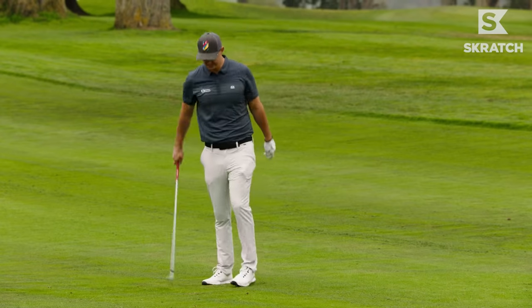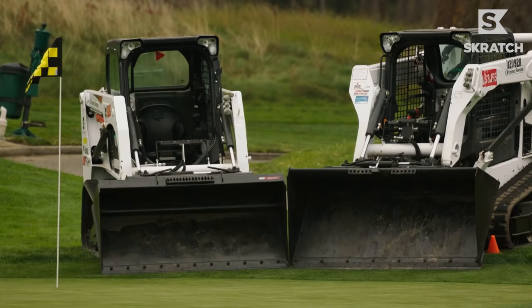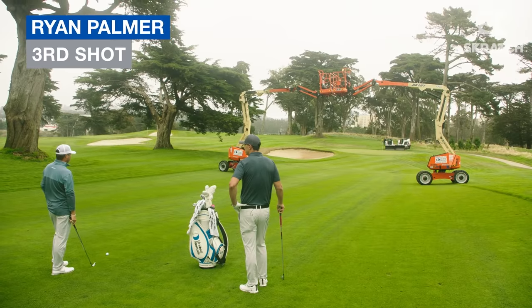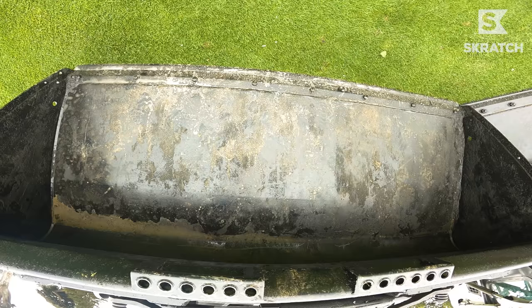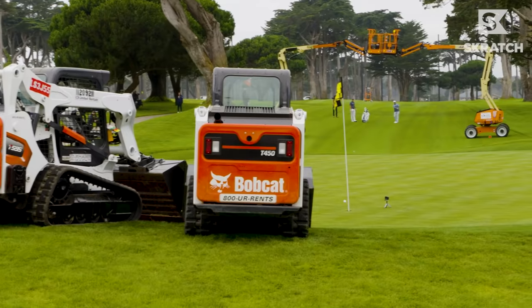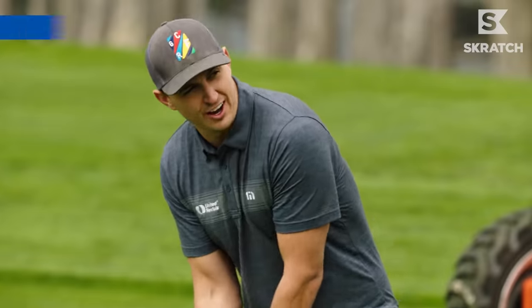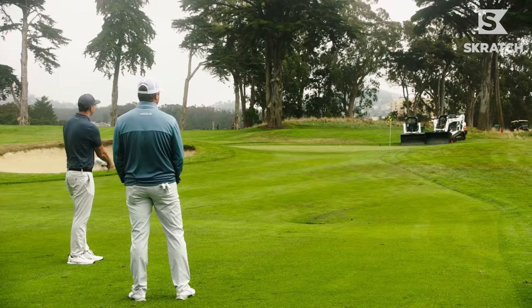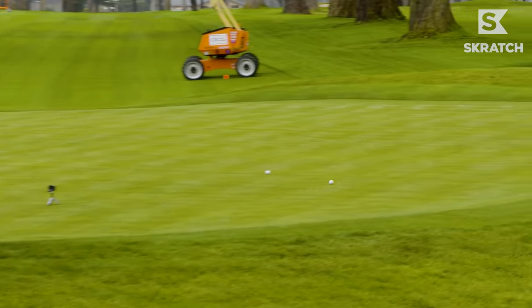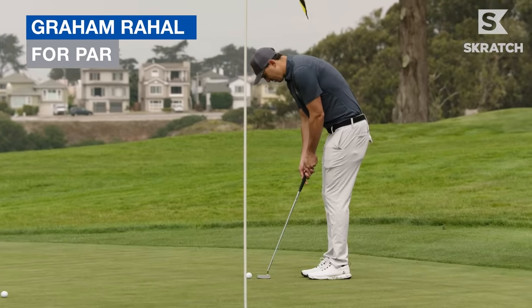All right Ryan, you've got to go under the boom lifts here, hit the bucket, roll it up, and hopefully it goes in. I think we're about 80 yards — it's going to take a little delicate pitch shot. You did it! It just like bounced right off. I'm up there by 10 feet, you need to pull one off here. I got like the high left skip.